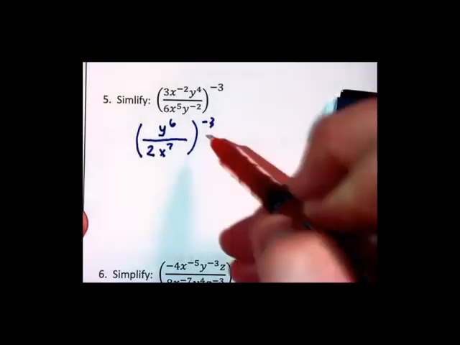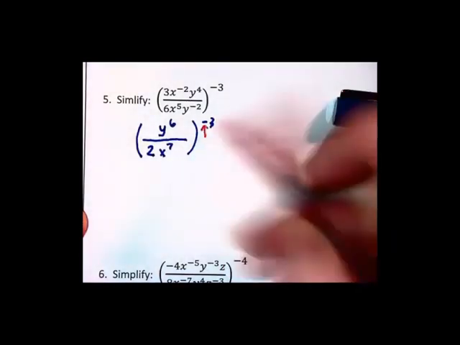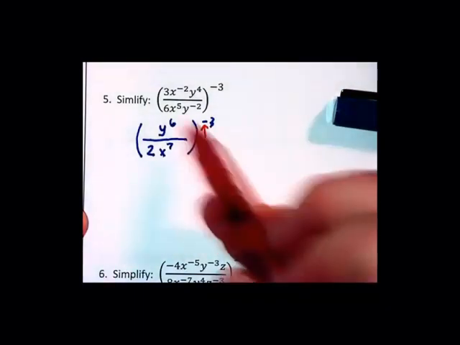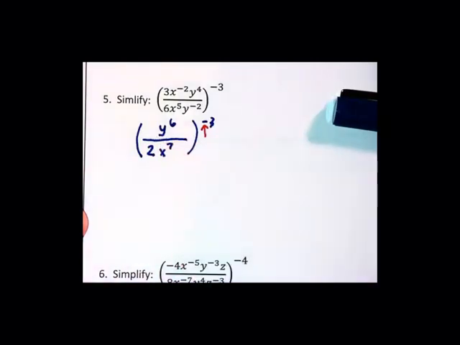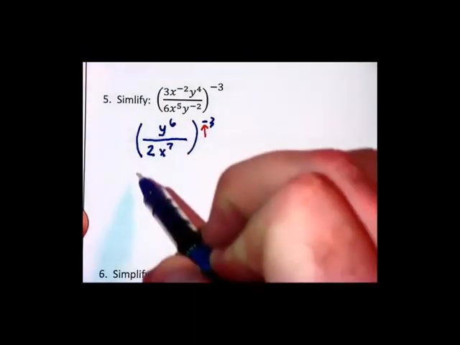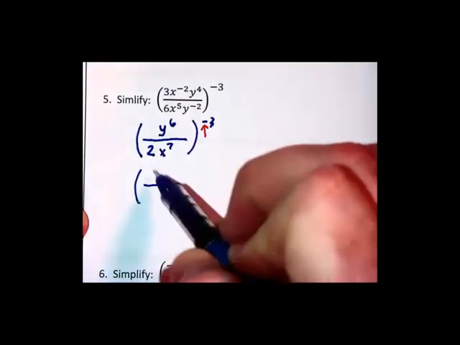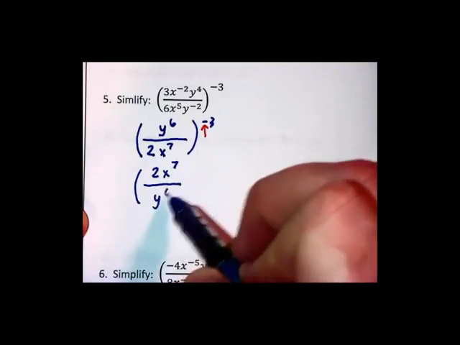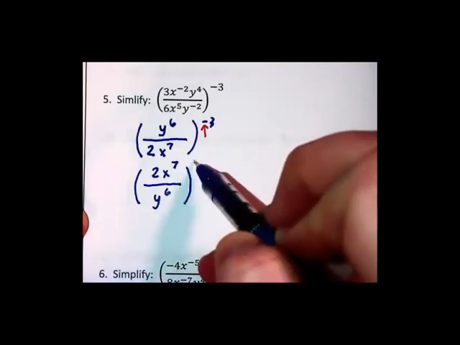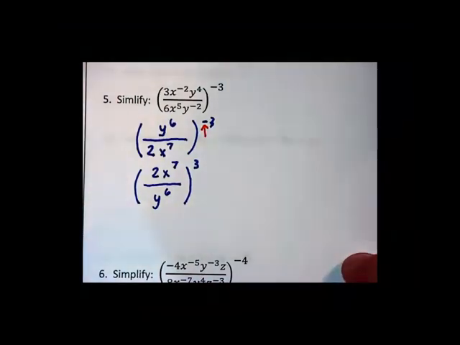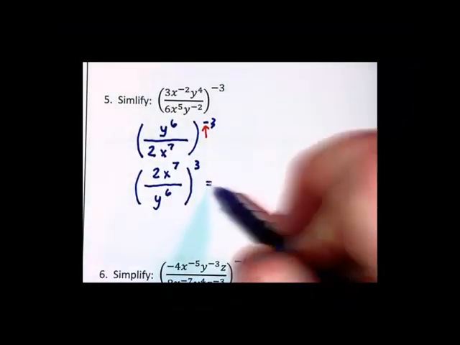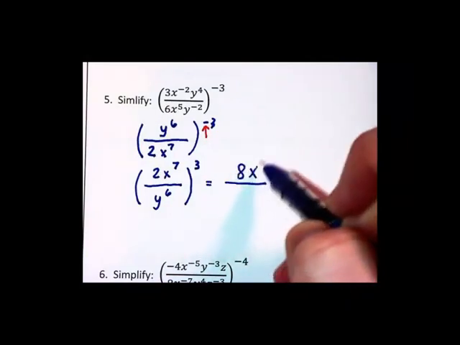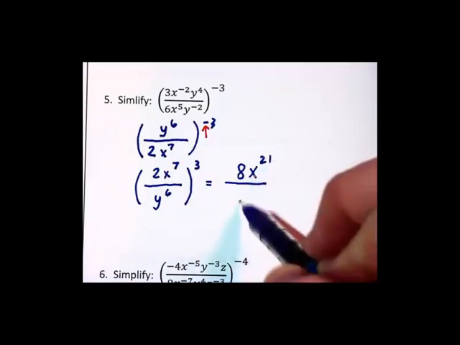And it's a lot easier on these negative exponents if we only do the negative exponent part, not the 3, not the cube. Bringing that negative exponent in gives everything inside a negative exponent, which basically says everything inside gets to switch from numerator to denominator or vice versa. So the 2x to the 7th will come up to the numerator, and the y to the 6th will move down to the denominator, and this will all now be to just the positive 3rd power. Now we can do the cubing. 2 to the 3rd makes 8. And we're going to multiply each of these exponents to give us x to the 21st and y to the 18th.